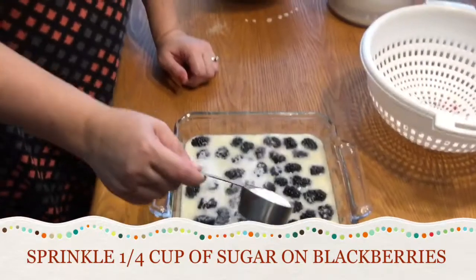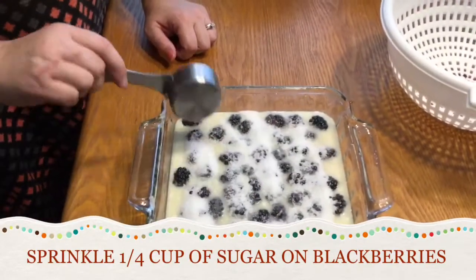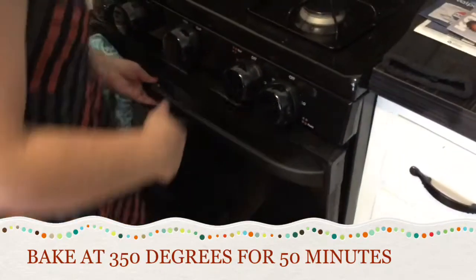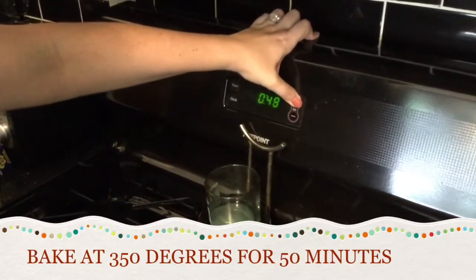Finally, sprinkle 1/4 cup of sugar on top of the blackberries. It's now ready to go into the oven. Bake at 350 degrees for 50 minutes.